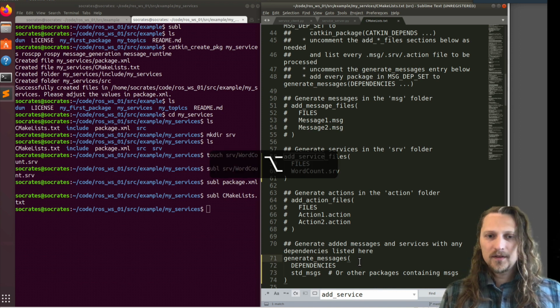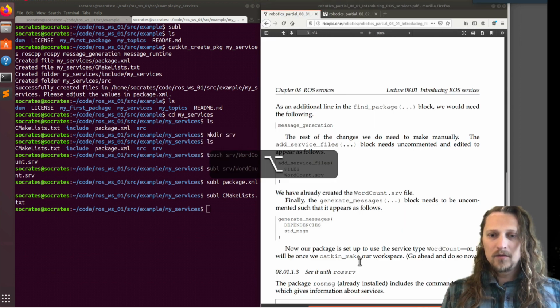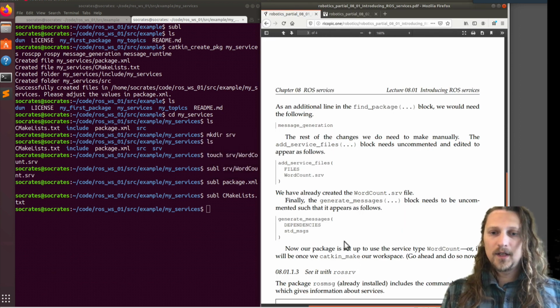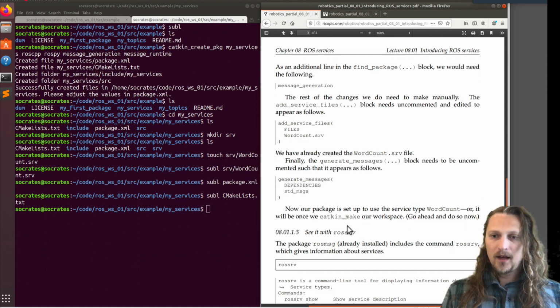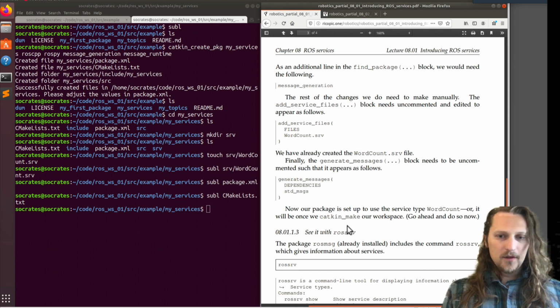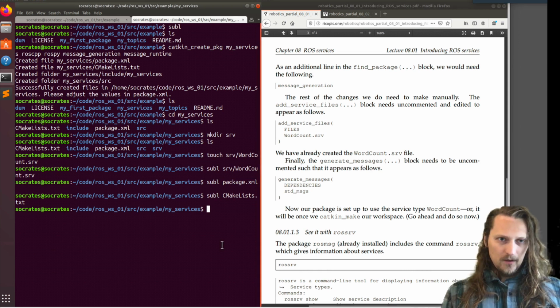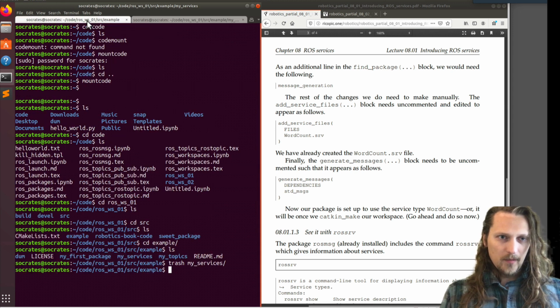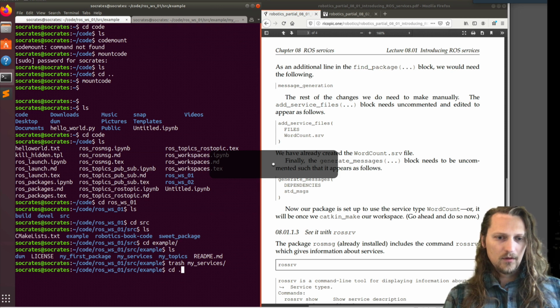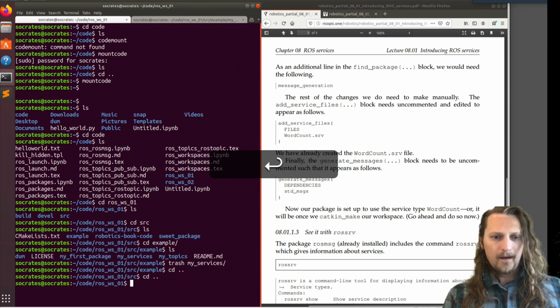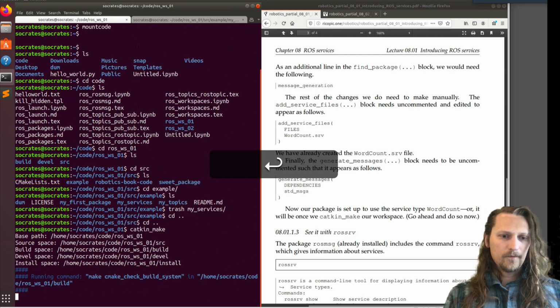So our build system is now in good shape. We've got it all updated, and we can catkin_make to make that service available. So let's go ahead and do that. I'm going to use this tab to go to our workspace root, and I can use catkin_make here.